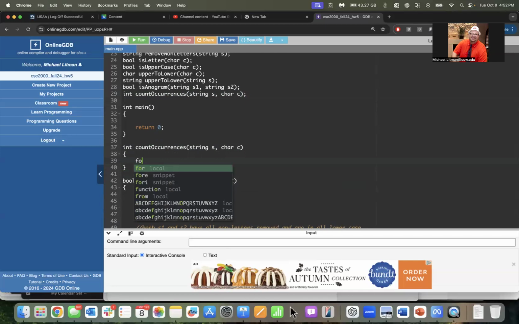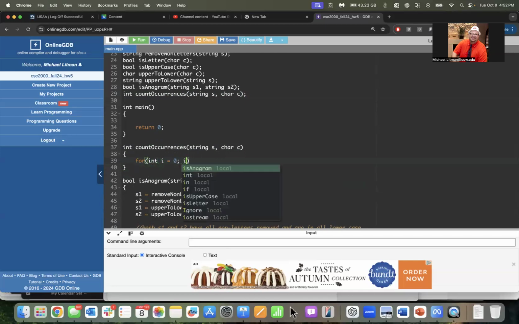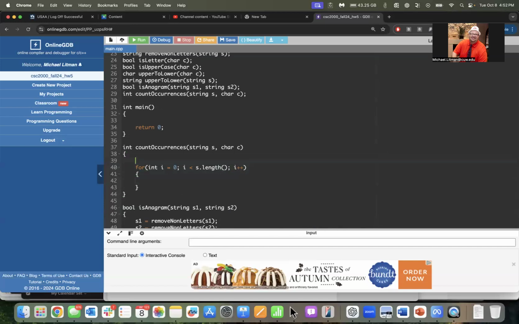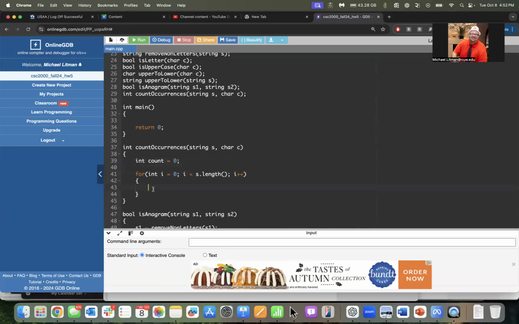All right, so we're going to have a loop. Four int I is equal to 0, I is less than S dot length, I plus plus. We're going to need a variable to keep track of our count. And I like to put a space in there. It's not required. All right. And what we're going to do is go through and say if S at bucket I is equivalent to the character stored in C, then we'll say count plus plus. And then we will return the count.